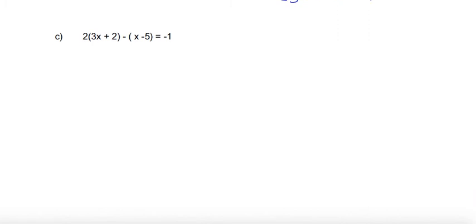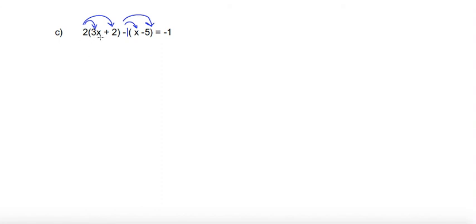So our last example, example C, we're first going to start by removing our brackets using the distributive property. We have two brackets here, so we need to think about what is the number that's in front of our second bracket. Well, if there is no number, it's an imaginary number 1, so we're going to think about that as well. So we're going to do two sets of distributive properties in our first step. We're going to multiply everything in the first bracket by our 2, and we're going to multiply everything in our second bracket by our negative 1.